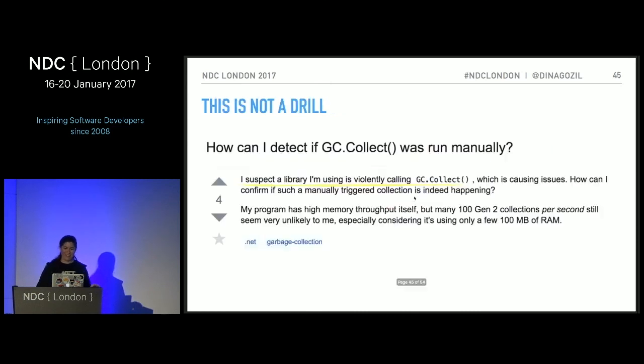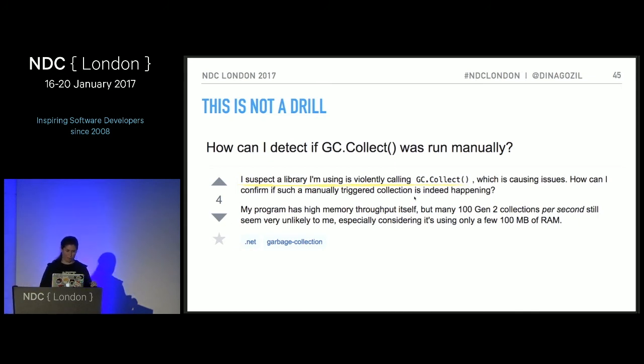No patching. And again, we already saw this screenshot from Stack Overflow at the beginning of the talk. This guy was using a third-party library, and the third-party library people thought it was a good idea to call GC collect, and it just ended up giving more performance problems to this poor guy who was using this library.